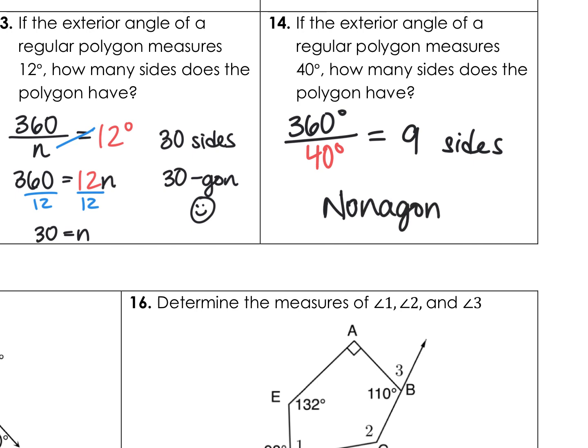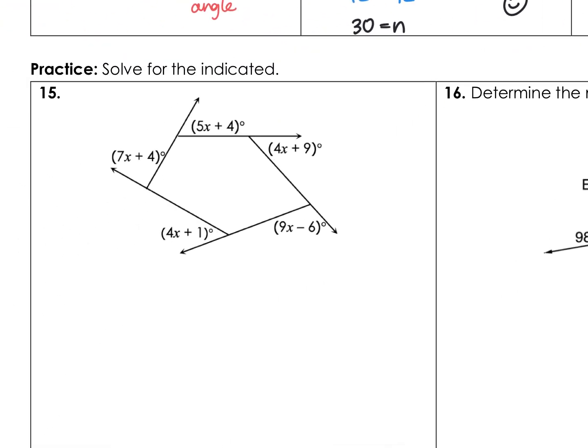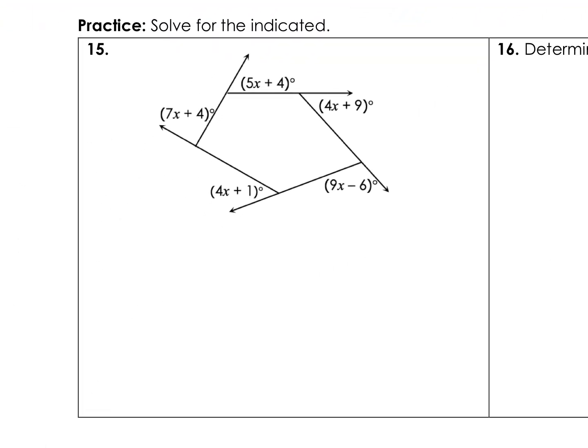Cool. We're not going to do all of these at the bottom of the page. We're going to do one of them, and I'll let you try the other, because it's very similar. Make sure you know what you're doing here. You have the exterior angles labeled. That's these guys, okay? If I were to push those all together, they would add to how much? 360, yeah. So the exterior sum is 360.